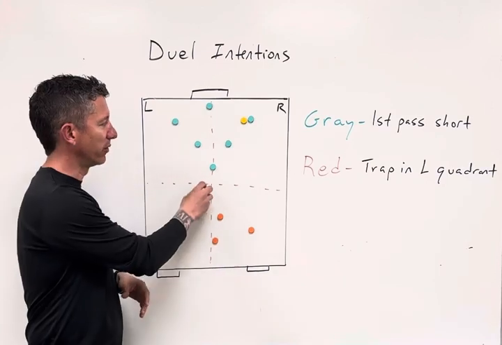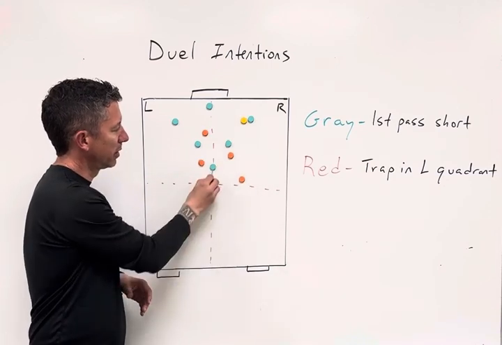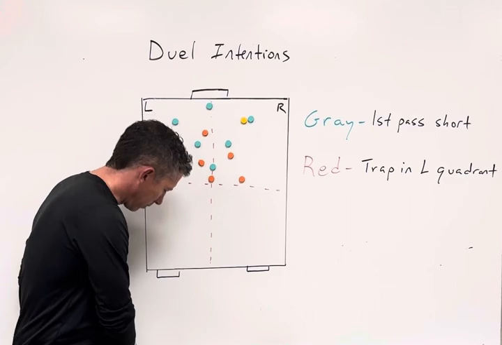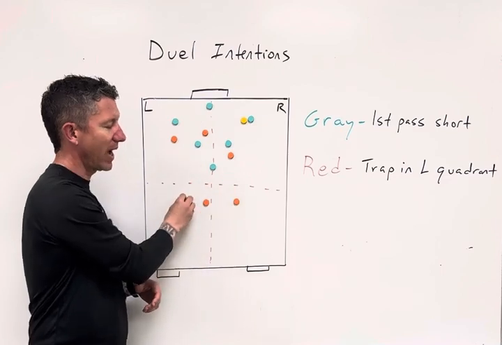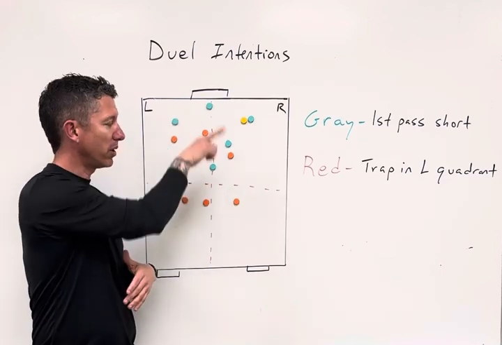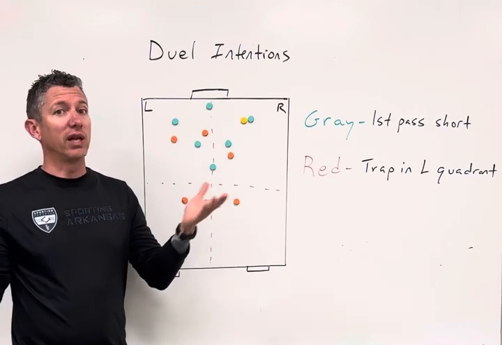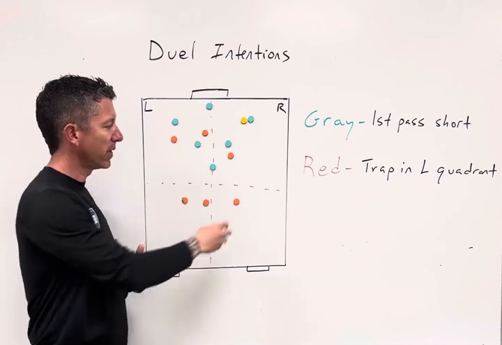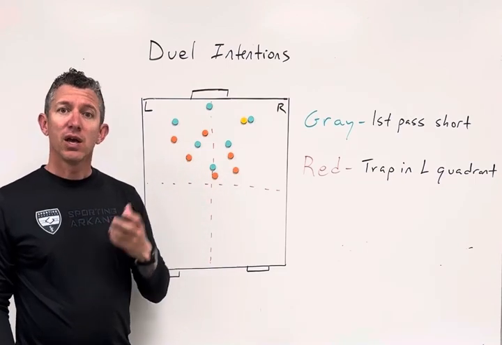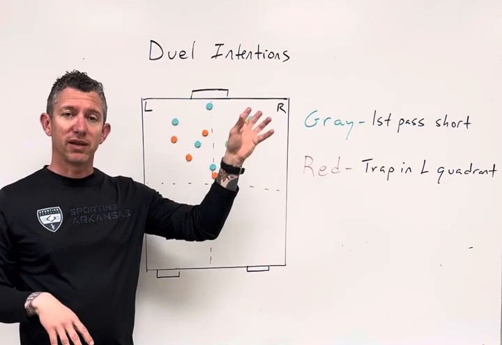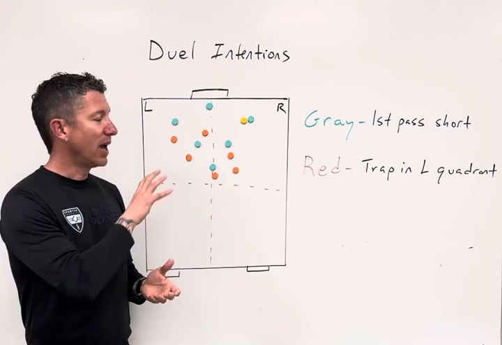If we have our attackers playing short and the opposing team positioned accordingly, these players are going to be less likely to want to hold back because they know the ball is not going to be played over — they know they don't have to protect that space in the same way they would if Blue was allowed to play long. So they can play in a slightly more unrealistic way.